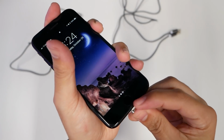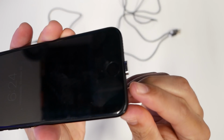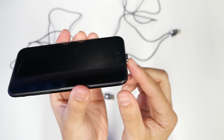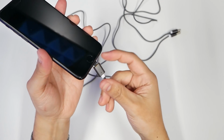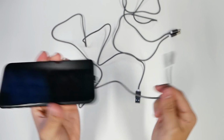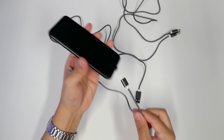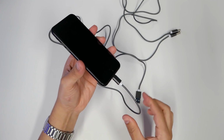So let's plug that in, and you will see that it's plugged, and it has a little lip there. So if you're not using a case, you're gonna see a lip. But of course, just bring that up and it's going to charge up without having to plug it in and wear and tear the inside of your iPhone. It kind of guides itself because it's magnetized and it's strong.